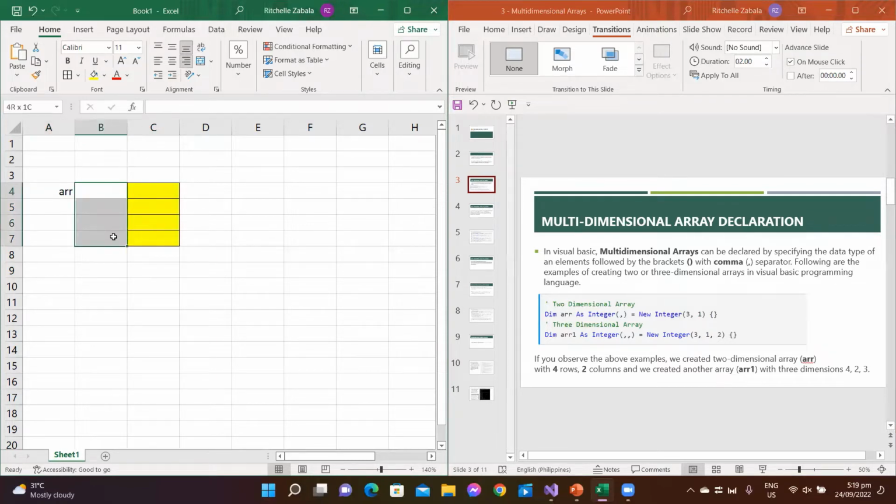Let's label them. This is index 0, 1, 2, and 3.